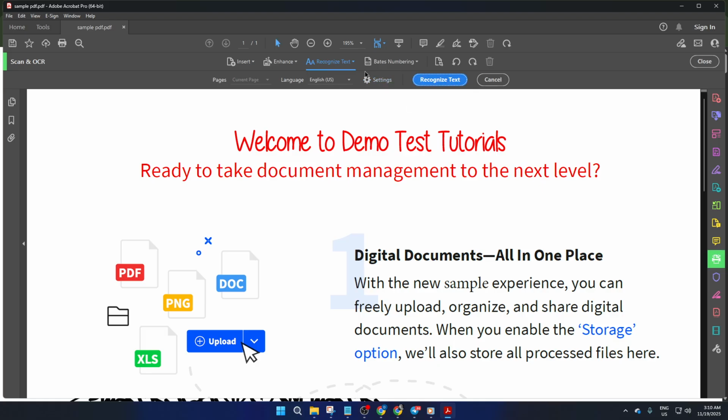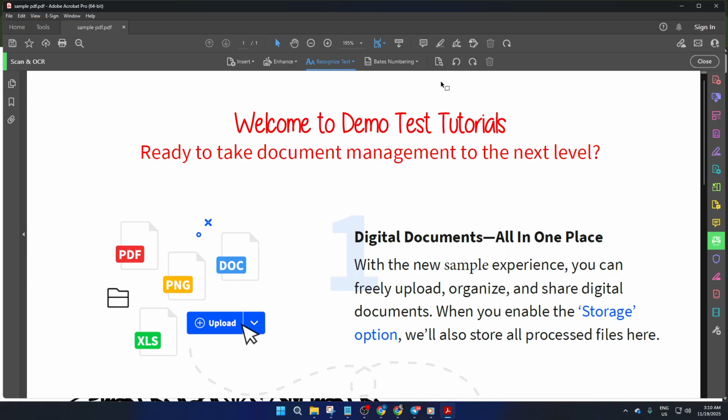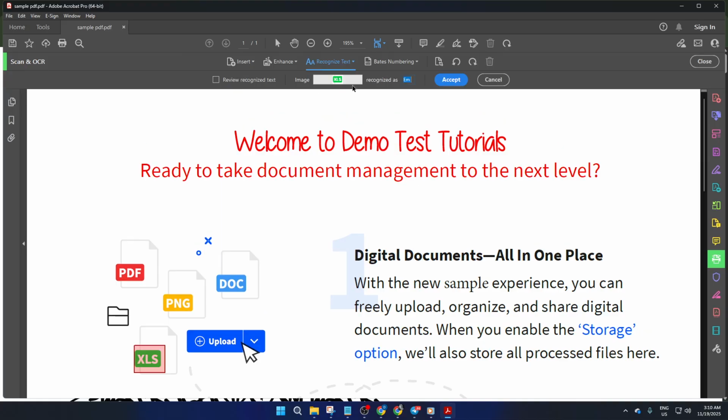And that's it. Once it's done, your PDF is now searchable. Try it out by pressing Ctrl+F or Command+F, depending on your operating system, and type in a keyword. You should see Acrobat jump to every instance of that word in the document, saving you tons of time and effort. This is especially helpful for students sifting through textbooks, professionals scanning legal documents, or just organizing personal archives.